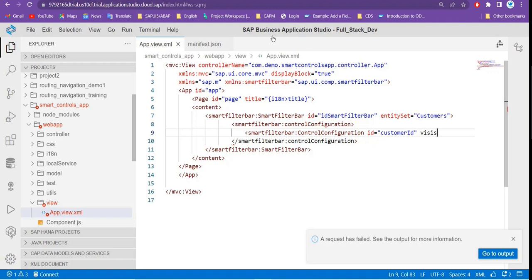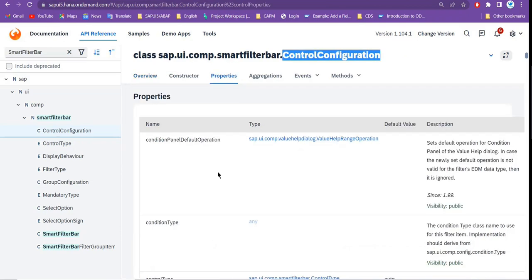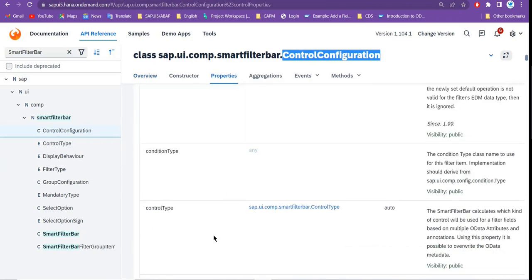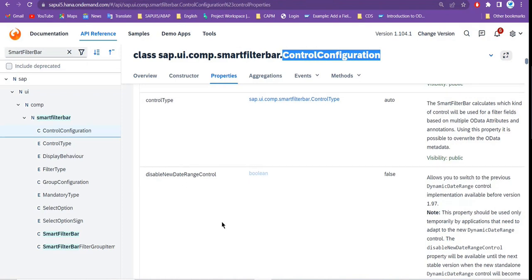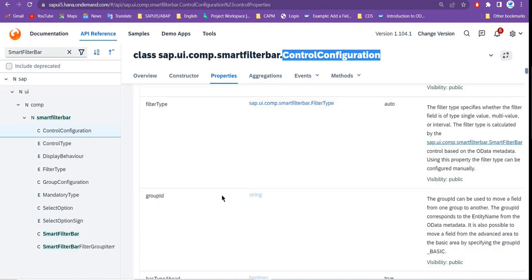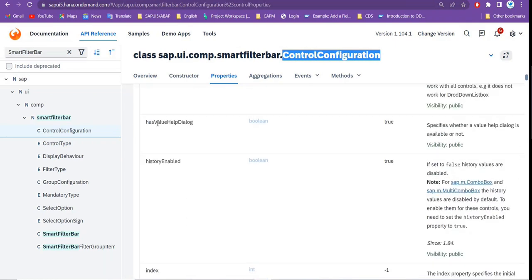What will this property do? You can go to control configuration and look at the properties. There are various properties you can add, like control type, disable new date range control, display behavior, filter type, group ID, and has value help dialog. Whatever properties you add, your filter will work based on that.